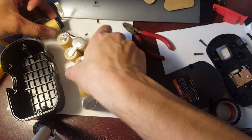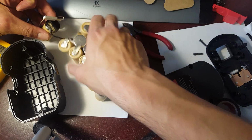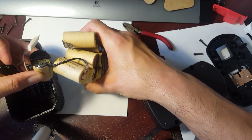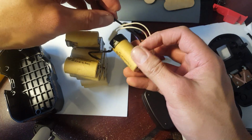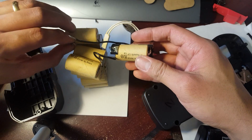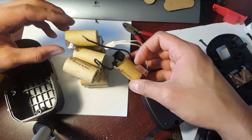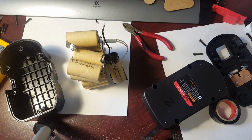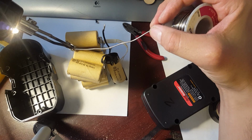Then I simply flip this over on its side. Just be careful not to damage the cells because this thing could get pretty crazy. So what I want to do is see if I can get it to stand this way. Remember, the cell's going to be up here this way, so you want to shape it so that the wire is not kinked. So I'm going to solder it this way, just like that, and that'll be perfect. I'm going to bend it a little bit. Hopefully it doesn't fall. I simply put some solder right here, heat it up.